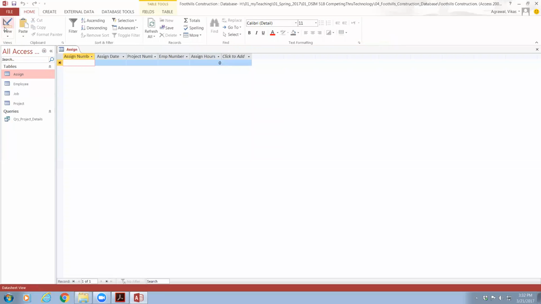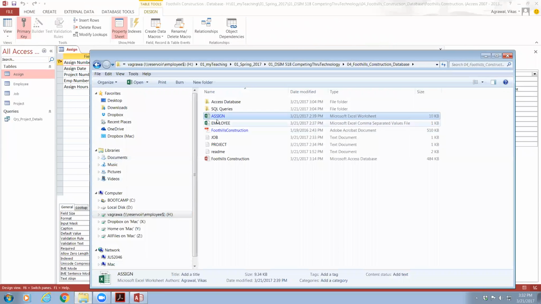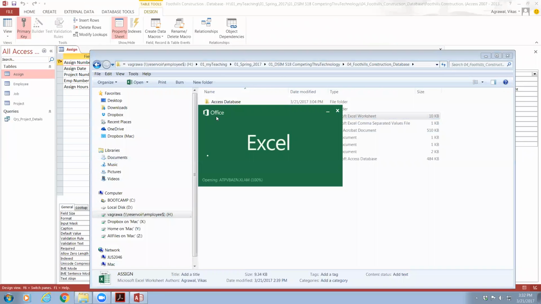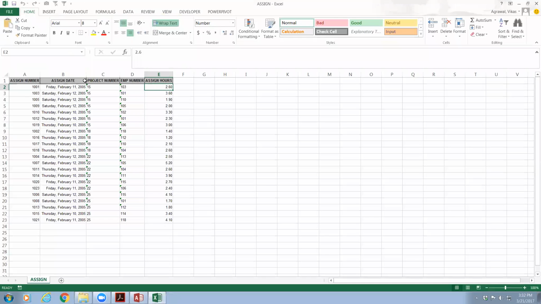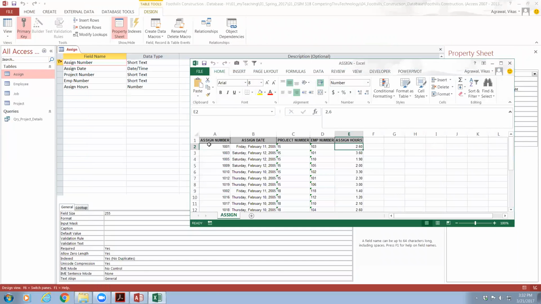The best way I can do here is double click here, assign number. Let me see. So you have assign number, right? I'm just going to match the names: assign date, project number, EMP number, assign hours.